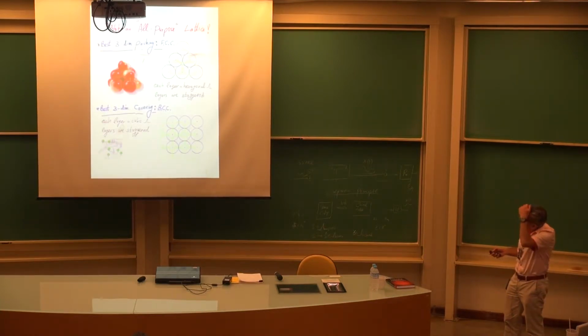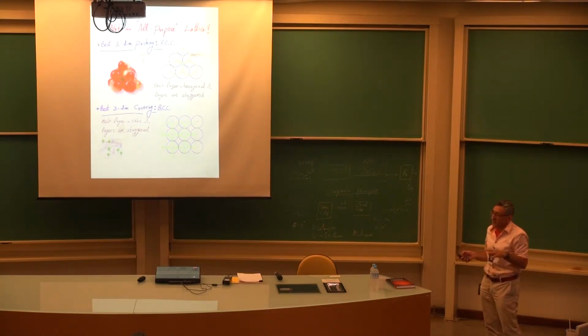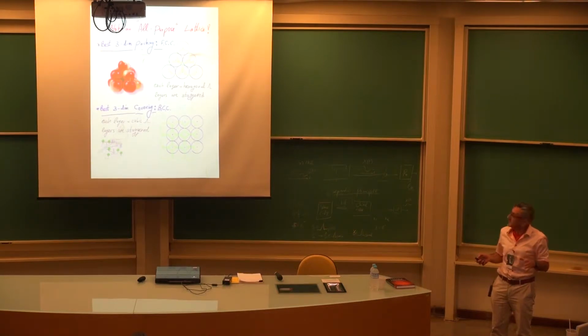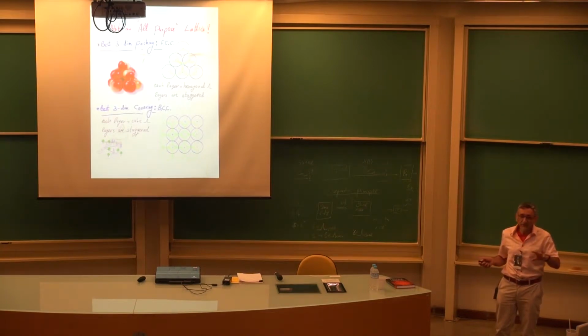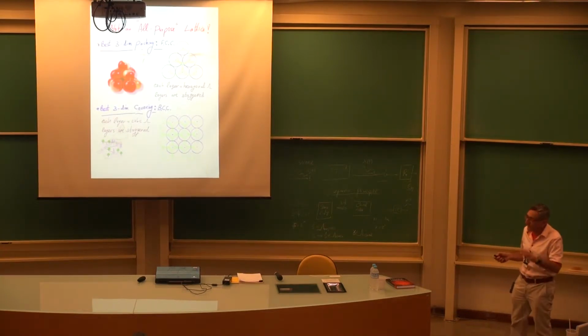Okay, so another thing to note is that the optimal lattice for packing and for covering is usually not the same. In 2 dimensions, it's the same. The hexagonal lattice is the best packing and covering, and also is the best for many other measures. But even in 3 dimensions, the best packing is a lattice known as FCC. This is the best way to put oranges, let's say, in a box. But the best 3-dimensional covering lattice is the BCC, it's a different lattice.